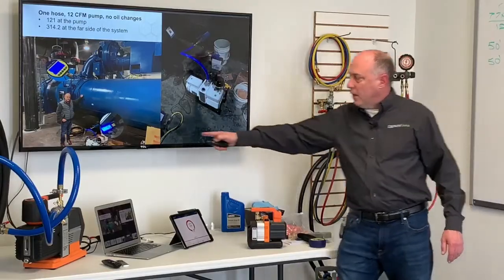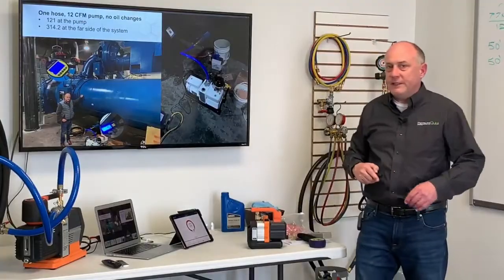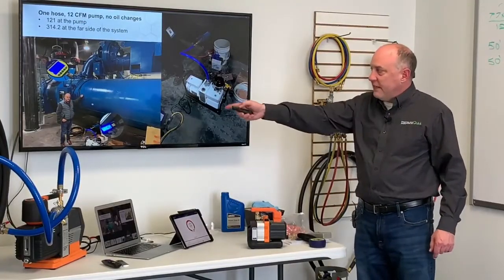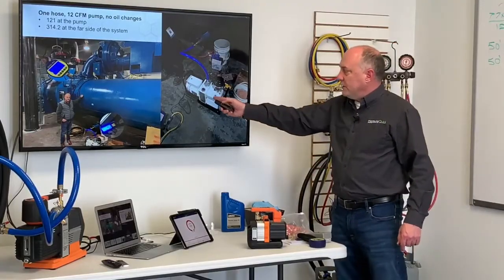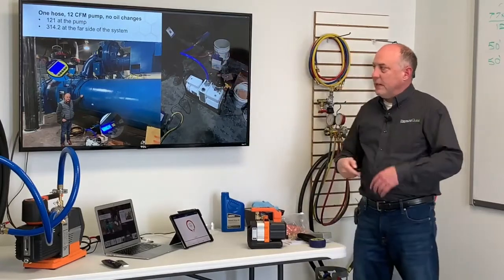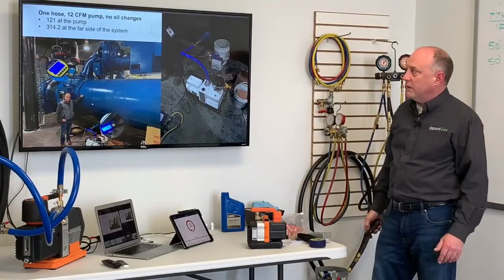So you can see, 121 microns down here at the vacuum pump. We put 2 gauges on there so we could see our pump performance, and put another gauge on the far side of the system. You can see me standing next to this thing so you get an idea how physically big it is. A 12 CFM Navac pump here, connected with one port directly to the system, and we got that system down sub 300 microns in, again, 17 hours.